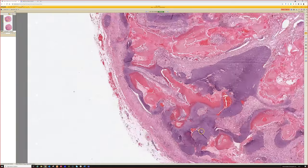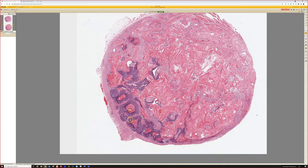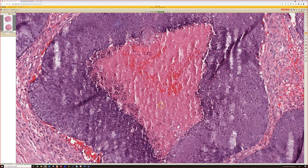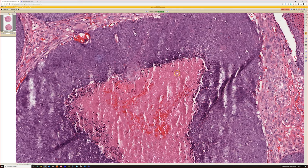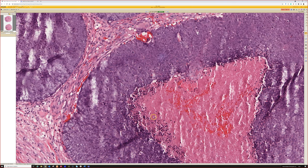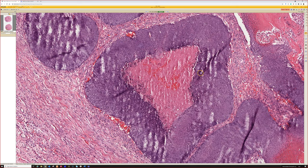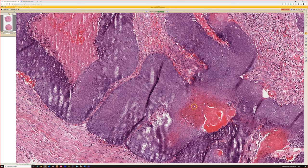And then this one had also, I think, a nice little focus of, yeah, the blue basaloid cells can actually have individual single cell necrosis sometimes. Don't be worried. To me, I think that's normal to see. And I've seen times on a needle biopsy on cytology where these blue cells, a lot of mitoses and necrosis gets people concerned for malignancy. But in the setting of pilomatrichoma, in my opinion and experience, this is a normal, common, benign finding.